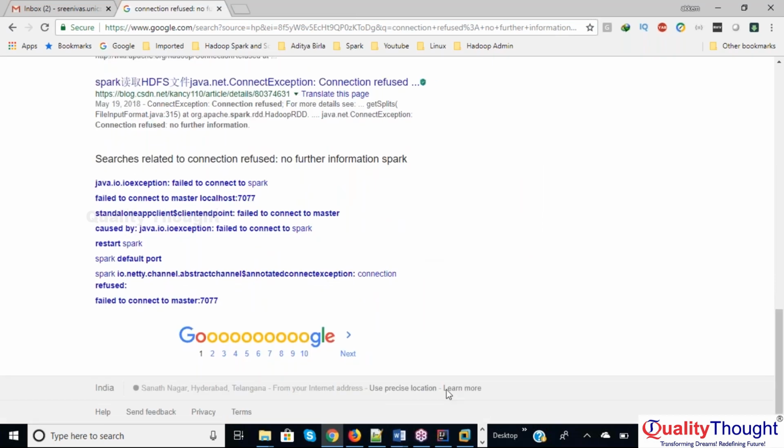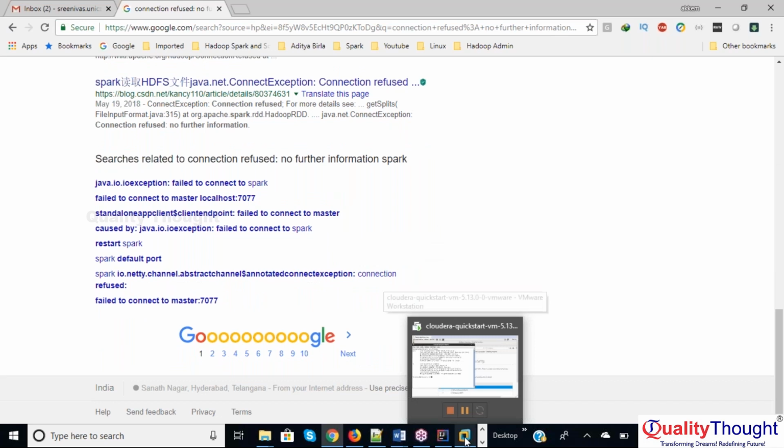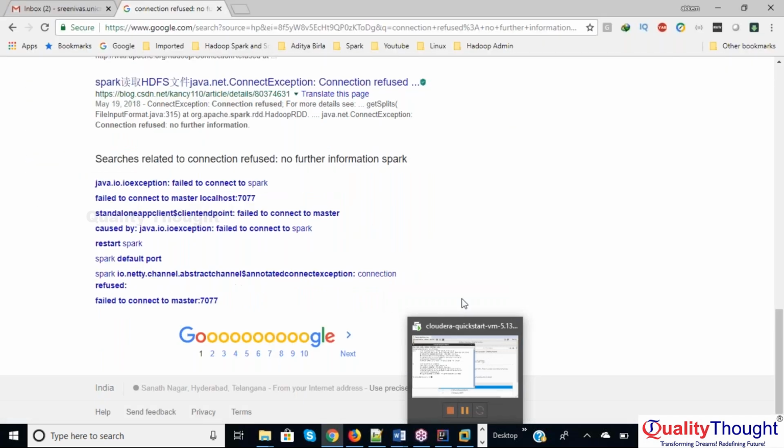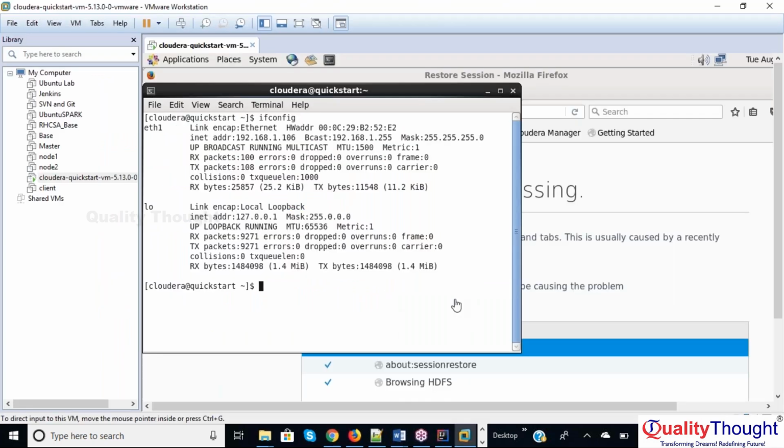Yep, this one I will show in tomorrow's class. I'll resolve this issue of why it is not connecting to the HDFS file system. Tomorrow's class I'll show clearly by connecting the HDFS file system and accessing it from our local. No worries about this one.